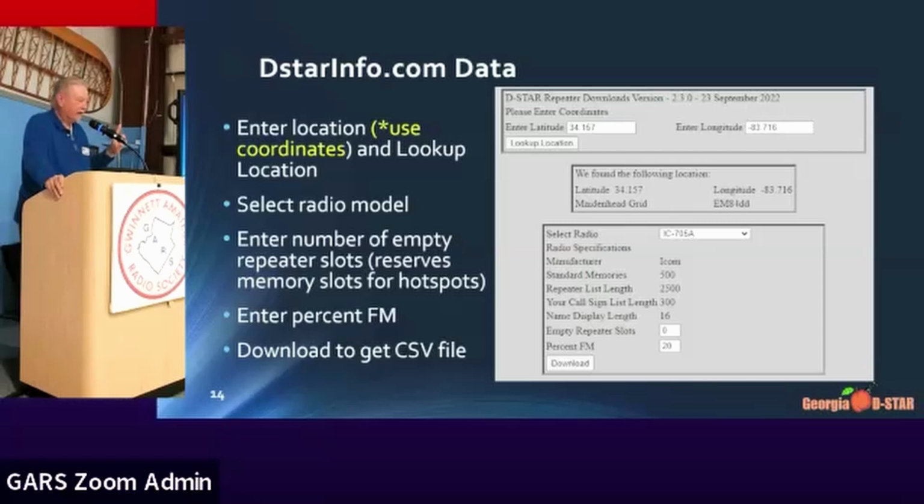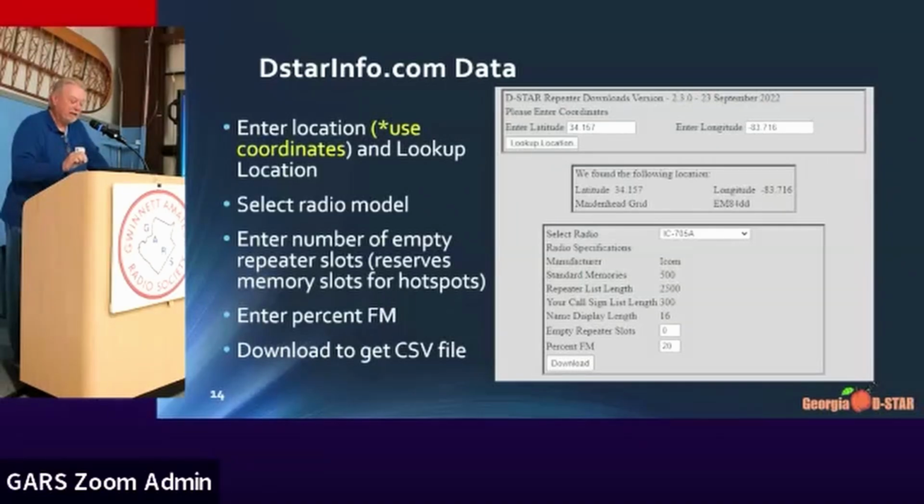And then this final thing that you see on some of the later model radios: percent FM. Because in this list that comes down, D-Star Info also has access to Repeater Book through an agreement with them for FM repeaters.